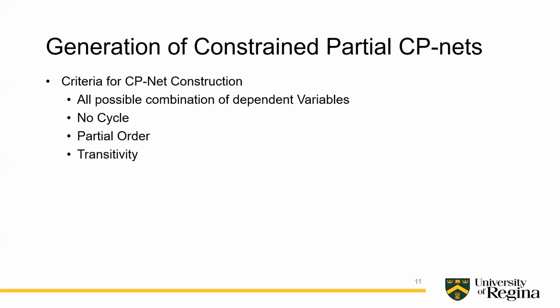The order should be partial. To make sure of that, we have introduced another variable, which is p. The user can choose how much partialness there will be. If we say 60% partialness, there will not be a total order, but 60% will be in order and 40% will not have any order. We can tune that using another variable as well. And there should be transitivity. If the generator generates that A1 is preferred to A2, and A2 is preferred to A3, the generator will automatically say that A1 is also preferred to A3. This transitivity relationship is also considered when we generate the CPNet.